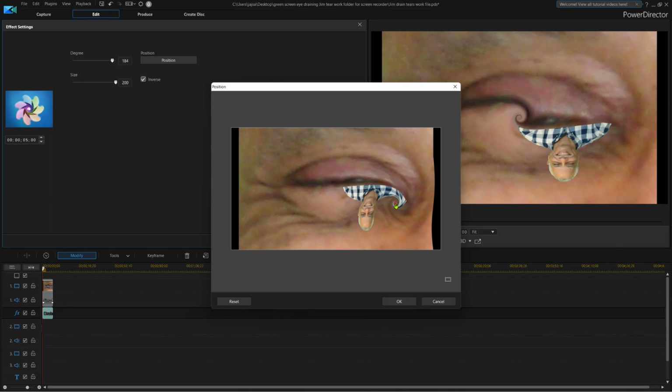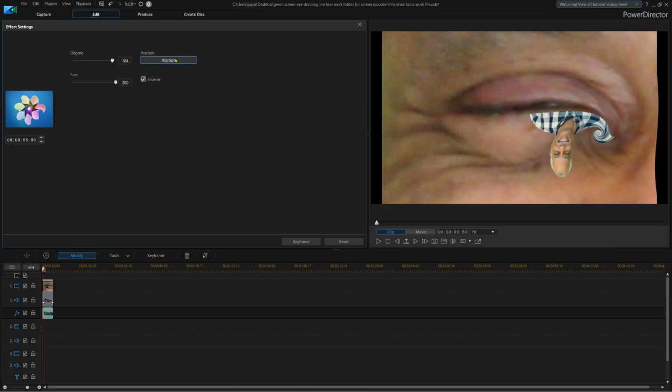Now you notice that this distorts the right-hand edge of the picture, but we'll sort of take care of that in a little bit. Now that might be where I'd want that. Click OK, and position I think is going to work out all right. And then you can see what happens with the degree and size of the twist of the drain with these 2 modifiers, and it changes it a little bit.